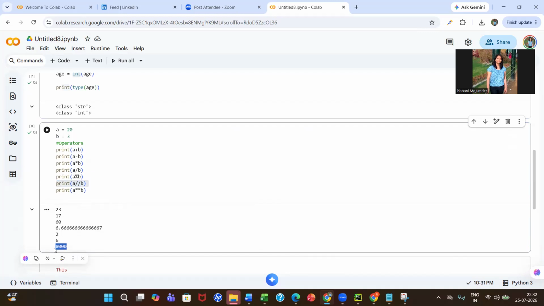So today we have learned the print command, data types, variables, how to comment the code, and how to use operators in Python. Please go through all these concepts because these are very basic concepts for ETL automation.